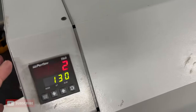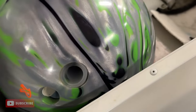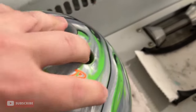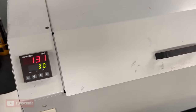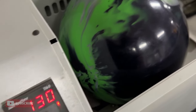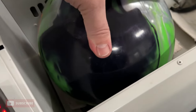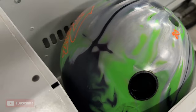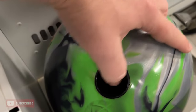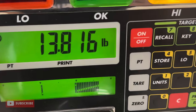We gave it another 10 minutes — 20 minutes or so — and we're going to give it a look. Still nothing feels on the cover there. The ball is fairly warm to the touch. Let's see if it lost any weight while it was in there. Yeah, it is losing some weight. This has been in there for about a half hour. Definitely warm to the touch, but there's nothing coming out like oil would when you sweat a ball. Water, on the other hand, will evaporate — oil will not. So let's get this back on the scale and see. This is losing weight, getting lighter as we go.